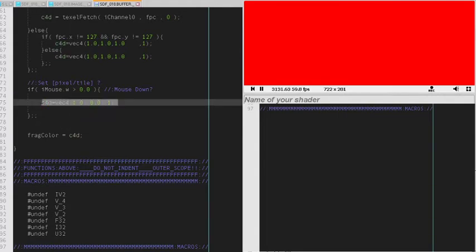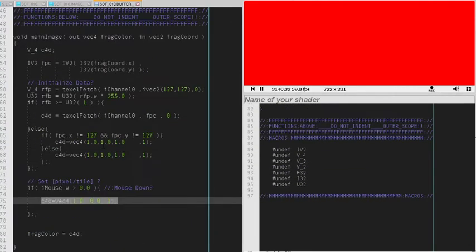This should only override if the mouse coordinate is on the current texel.